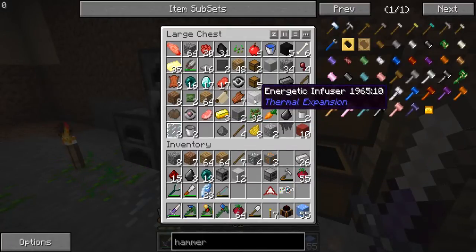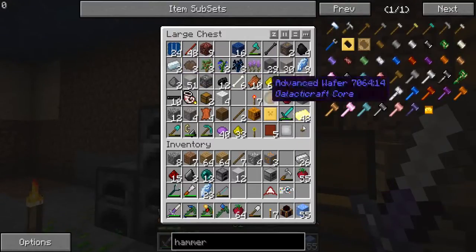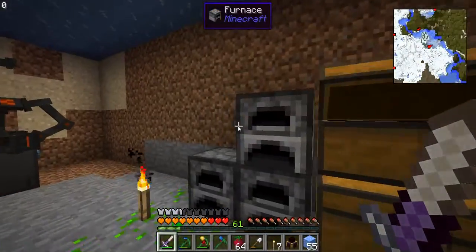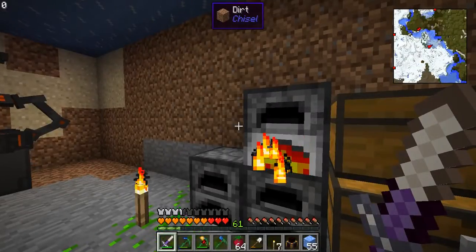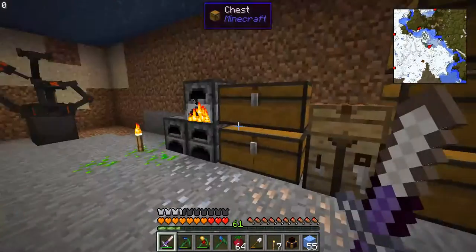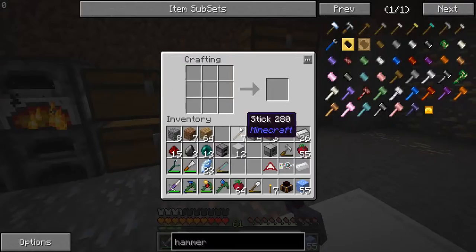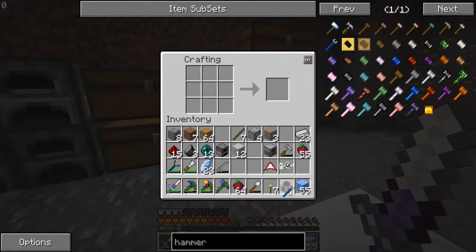Tin's a pretty useful resource. Silver. That's tin. Let's just smelt that guy up. Might as well, right? Okay, there we go. Awesome. So far, we've accomplished literally nothing in this episode. Just saying. Okay, tin, tin, tin. Give me my crescent hammer. Boom. Crescent hammer.